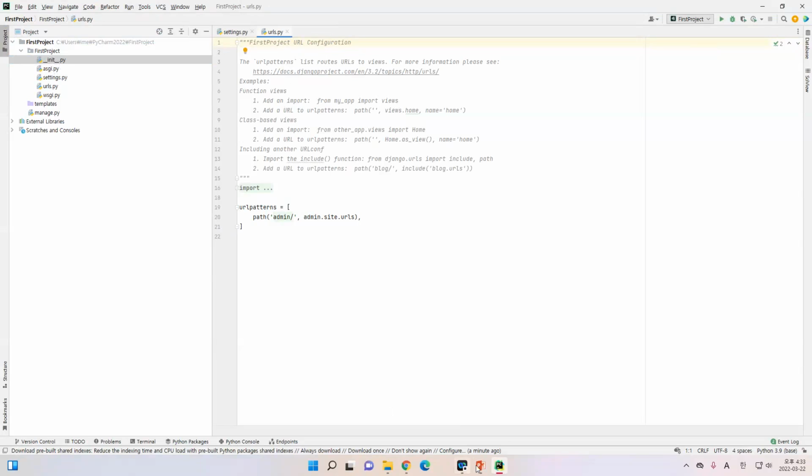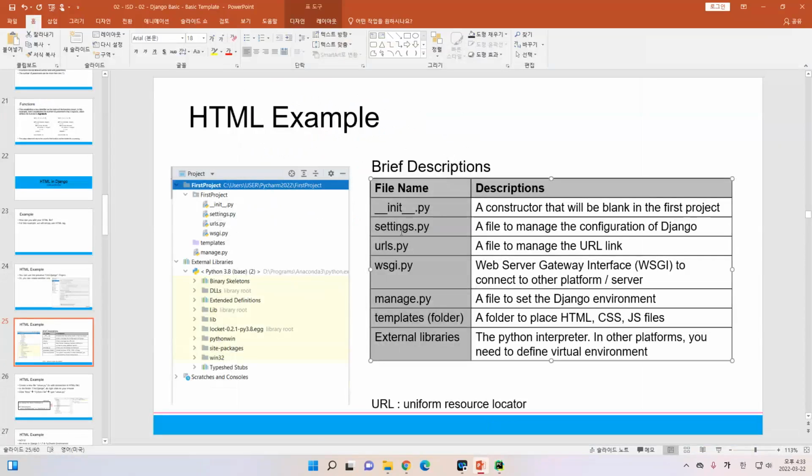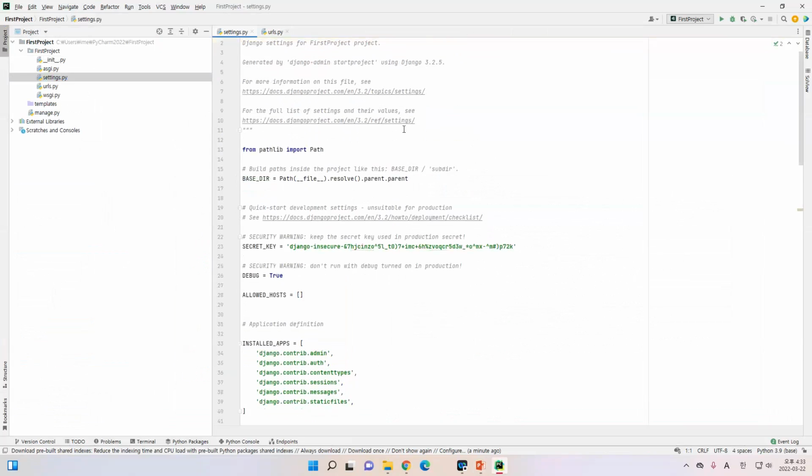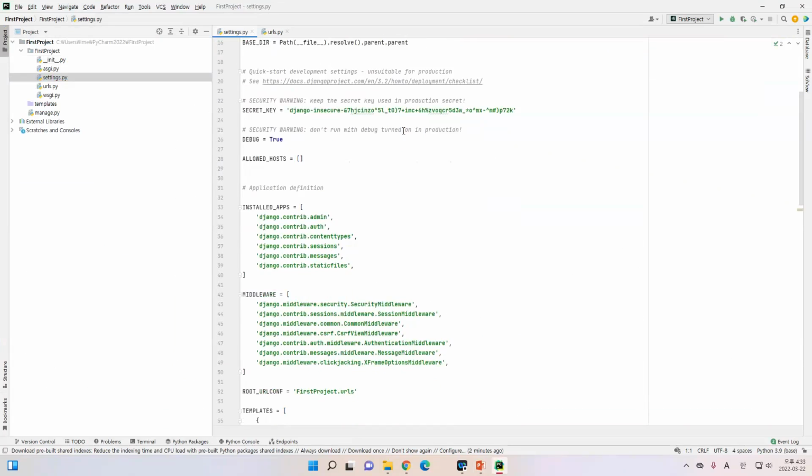We have another file. Oh, yeah, this is the new one. I think you go to settings.py. If you go to the settings.py, everything that you want to connect with other, for example, you want to connect to Amazon service, or you want to connect to the Google service, you need to modify the settings.